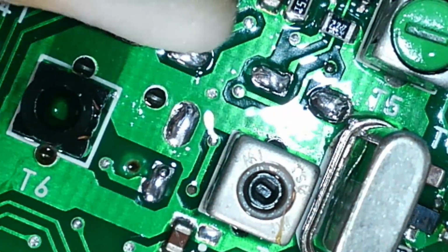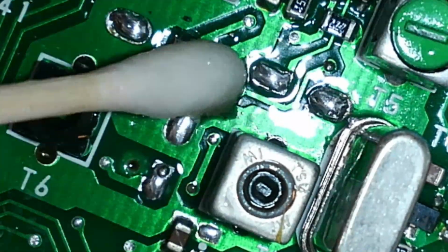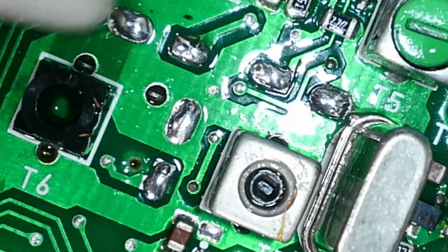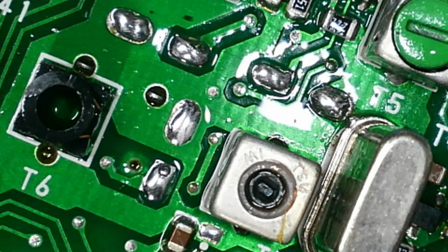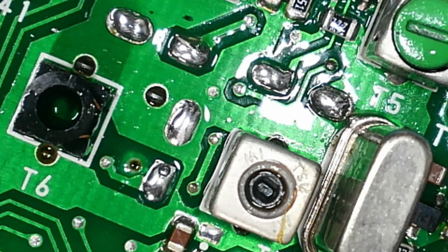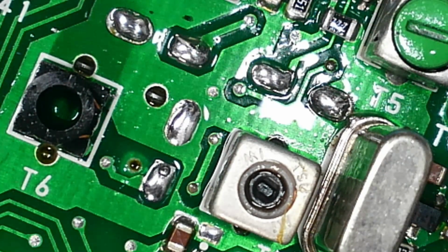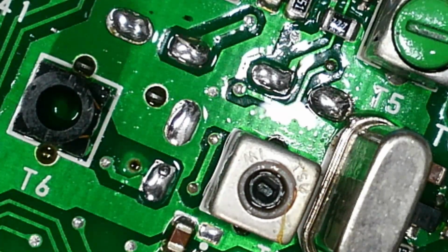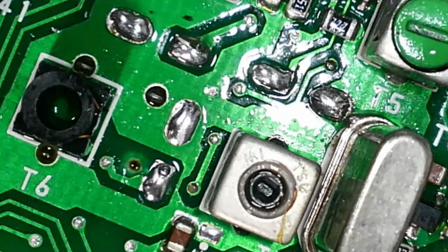Just let that dry off a bit, and I'll show you the next step, which is to just remove that solder with some braid. So I don't need that thickness, we want that one there probably. Okay, so I'm just coming in with some braid now. This is fairly fine braid.